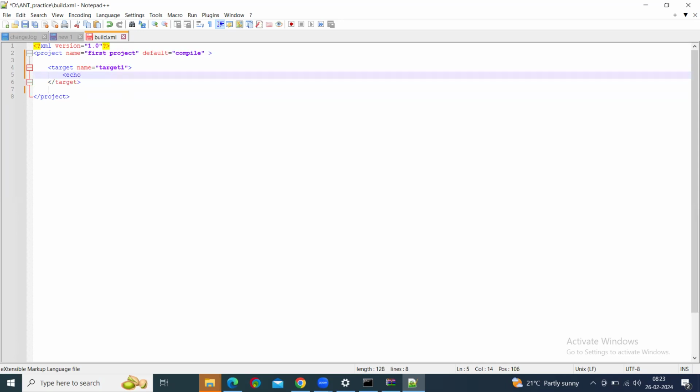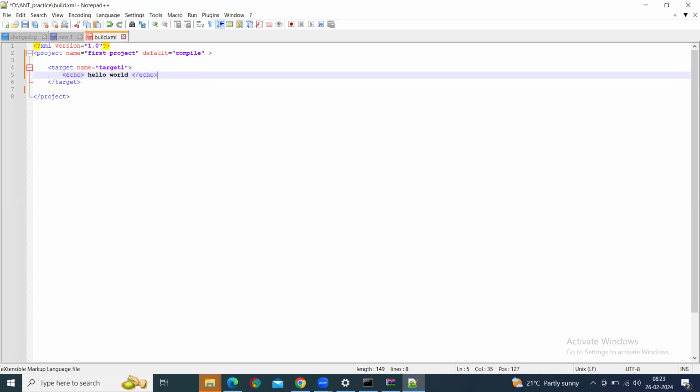Echo means it will print to the screen. Close that angular bracket. Then space, give hello world, then space, lesser than symbol, and close echo.